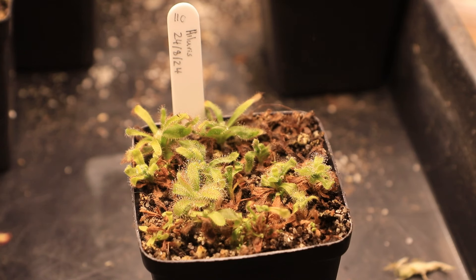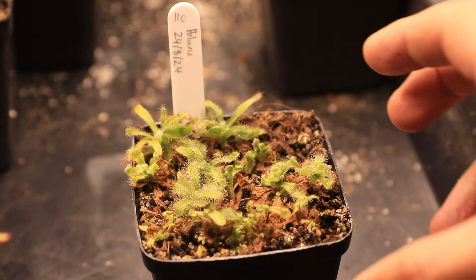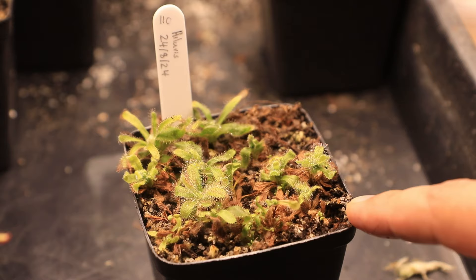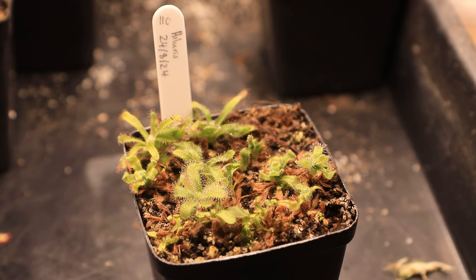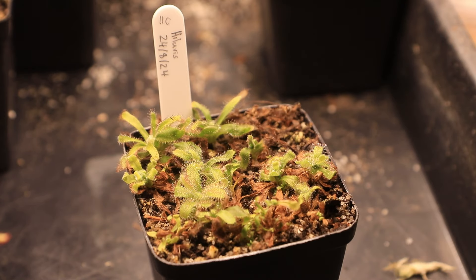Here we have Drosera haloris — a South African summer dormant Drosera species. These are still quite small since they came out of my tissue culture not even two months ago. I had a lot of problems with fungus on the bottom shelf and even some of these plants are dead. They're typically much bigger plants — in the wild they get 20 to 30 centimeters, only part of which is the growing head because they form a long stem over time. I've got them in a very sandy mix and I'm going to plant them out soon into taller 15-centimeter sapling pots. These have a very deep root system, and when sundews get root bound, they start throwing weird growth and don't grow very well — a new substrate really does wonders.